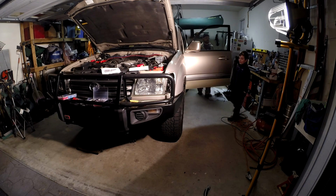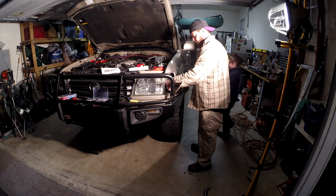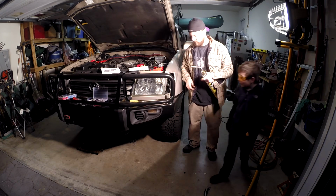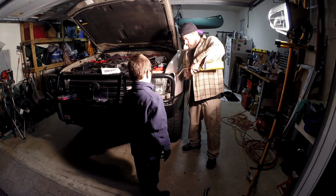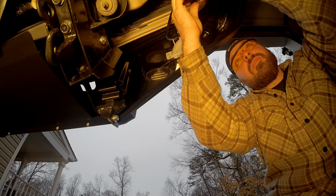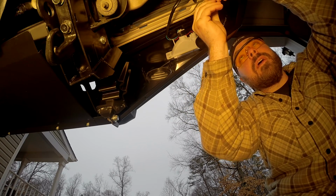Brady Adventures signature fashion: blowtorch. We're going to use the blowtorch. Put on your glasses. Probably not the best idea. This is the plug that goes to the fog light. Just run a little tape around this, seal it up at least a little bit.